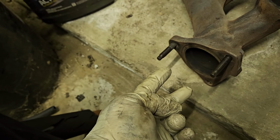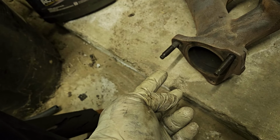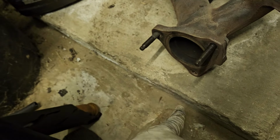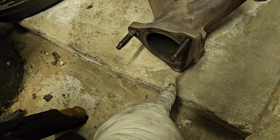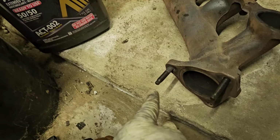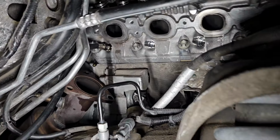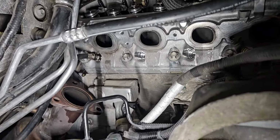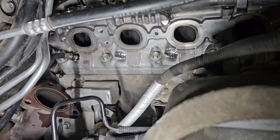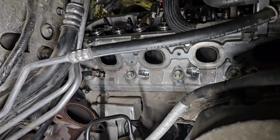So of course I spent quite a bit of time beating the shit out of a smaller socket on, and this nut started coming off, and then it stopped and pulled the stud out. I'm fine with that. And then this one came off. So I got a win there. Didn't end up having to actually cut anything this time, but it did allow me to get the manifold off, which, as you can tell, gives me much more viewability and access to things on this side.